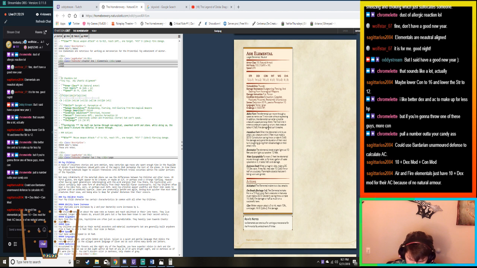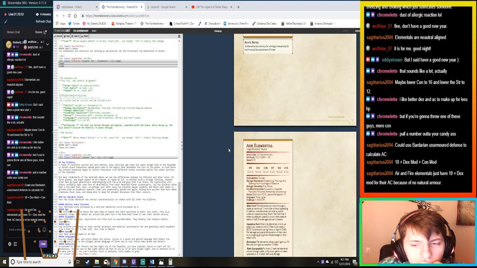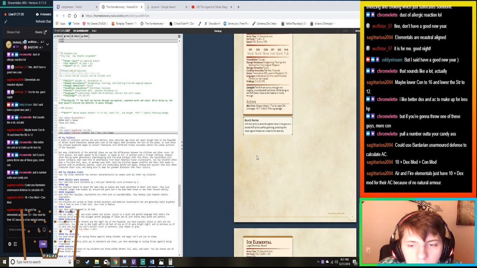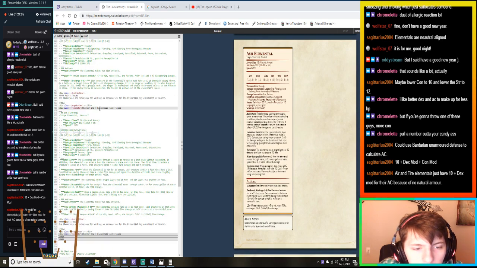Because their proficiency is still, let's see, +7, so yeah, for a slam, which is still a strength-based attack, so a -4 would be +3. Okay, so that's that, at least. At least that makes sense. I don't like giving the Metal Elemental the same AC as the Earth Elemental, but I don't have any other way to explain it that makes logical sense in my brain. So we're going to leave that one alone.